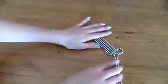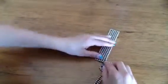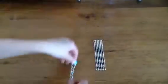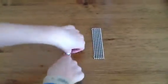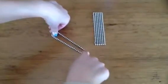So now it's just a short, fat line. So now this is going to be together like that. So now what I told you, put it on your counter or whatever surface you're doing it on, and just put it through.